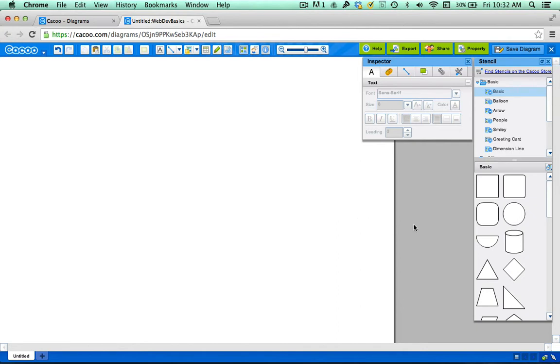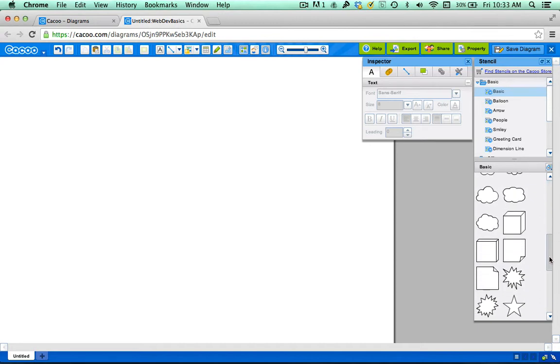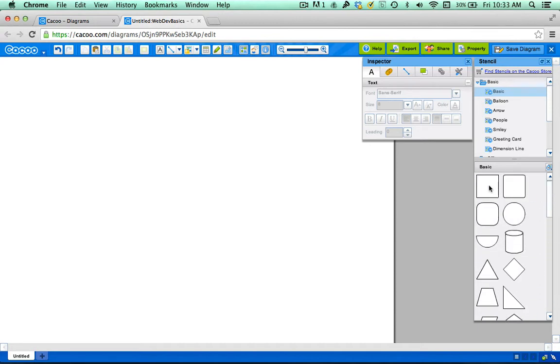Now, there's a couple other tools that are going to be very useful. On the right-hand side, you have the stencils. These have the basic building blocks for the site. You can use squares, rounded squares. You can have even bigger rounded edge squares, and a whole lot of other elements. For the purposes of what we're going to build, we're really just going to stick with the square and the rounded square.